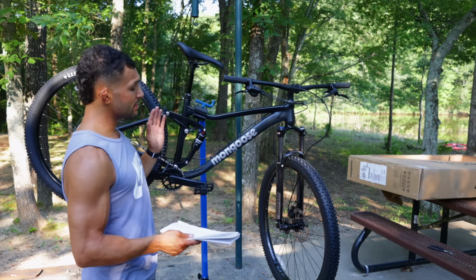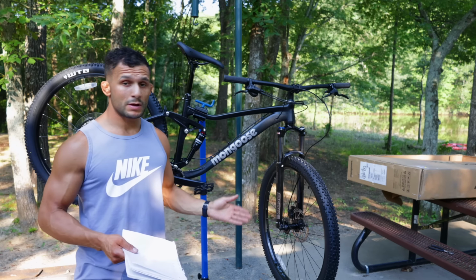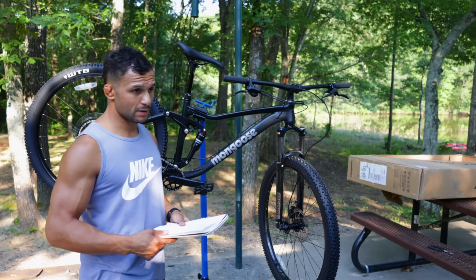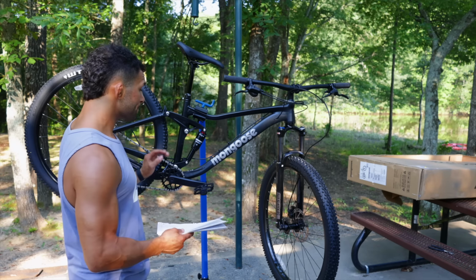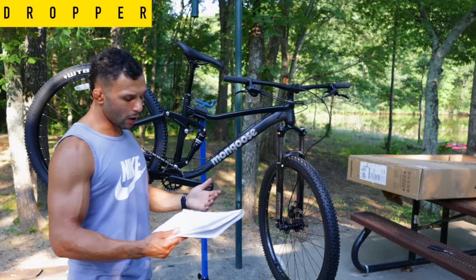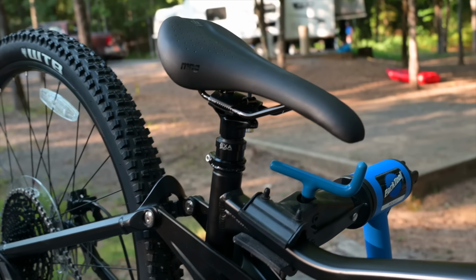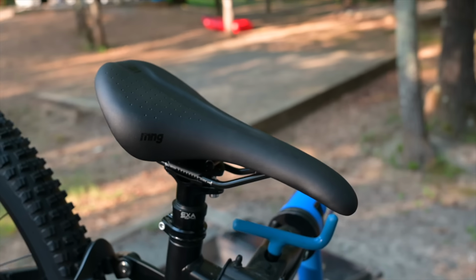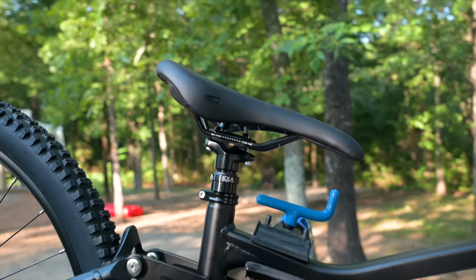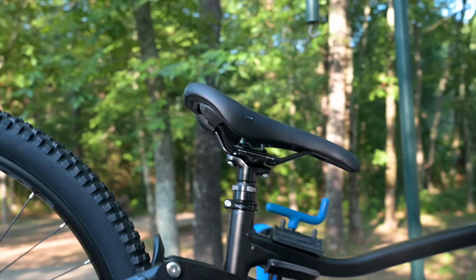So that's the brakes, and the cool thing is you get Tektro branded rotors, and the front rotor is going to be a 180 6-bolt, and the rear is going to be a 160. Okay, so we've got that handled. Let's talk about the seat post and it being a dropper post, and then we're going to go into the standover, and we're going to do a Wolfman Dyno action, maybe a little Tick Dyno action too, I'm not sure yet.